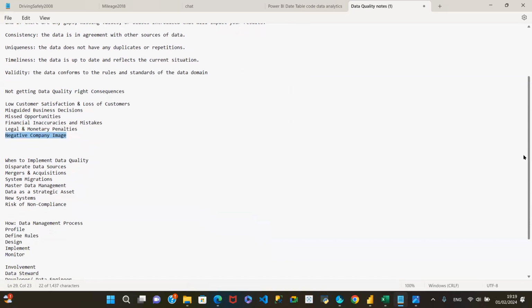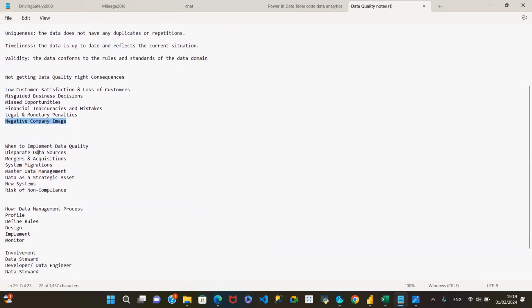Now, who is responsible for implementing data quality, or when do we need to look at data quality? I would say every time you are working with data, from the first point to the last point within that data life cycle, data quality is always important. From the point of collection to the point of finally sharing or deleting, data quality must always be checked.